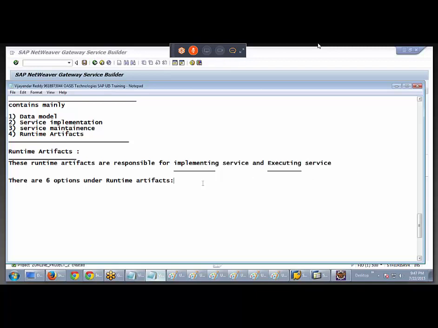So as part of these runtime artifacts, there will be 6 options. In detail, we are going to understand in the coming classes. The first option is _MDL, that technically we call a registered model.